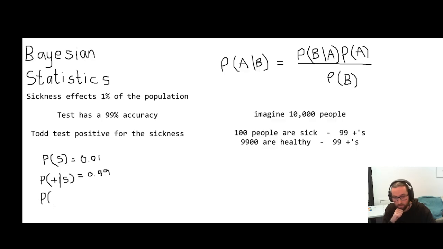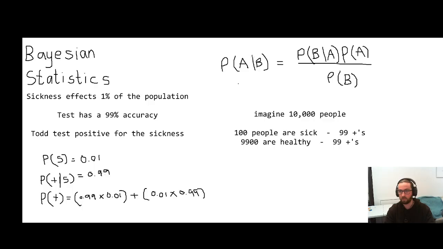What's the probability of just getting a positive straight up? Well, this is going to be a bit more math because it's going to involve two different scenarios. We need to count up the false positives and the true positives. But if I do the math, it'll end up with 0.99 for the positives. It will affect this many people. And then to do the false negatives, it's going to be times this. Cool. And now we have what we need to calculate our thing.